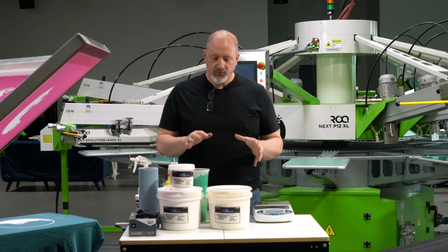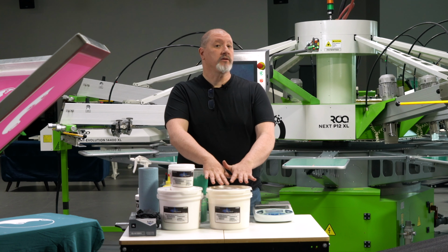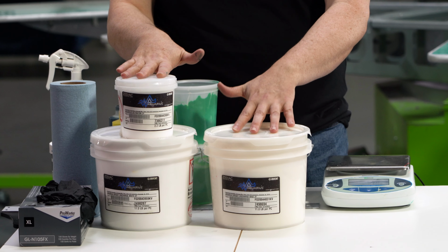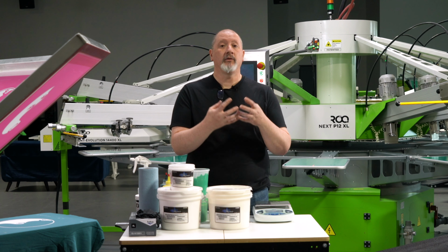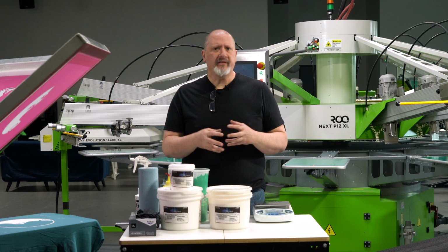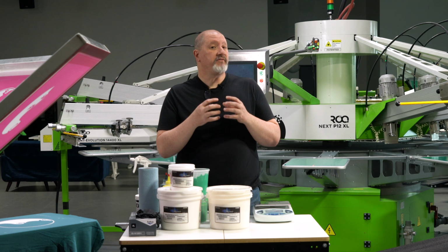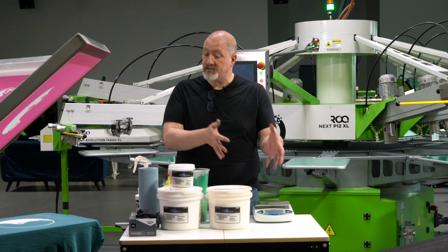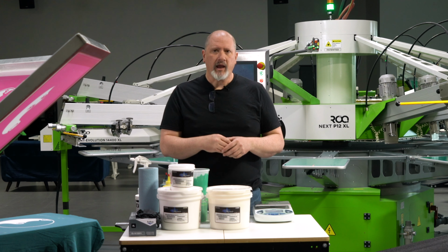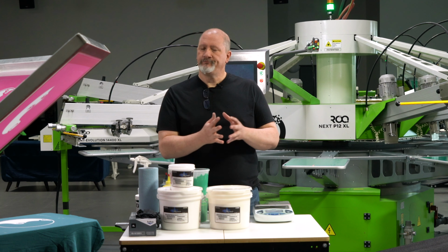So when it comes to adding color to our discharge base, what is the best way to go about that? Well, each system, discharge base is part of a system. There are pigments that come along with that. In the Aquarius system, you're talking about pure pigments. And these are fantastic. They play nice with water-based inks. You're adding very small percentages, typically 3 to 6% by weight into your entire formula. And the only drawback to them is that they can dry out very quickly. It's just part of how that system works.